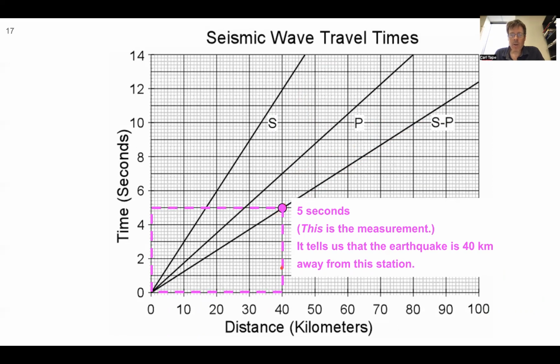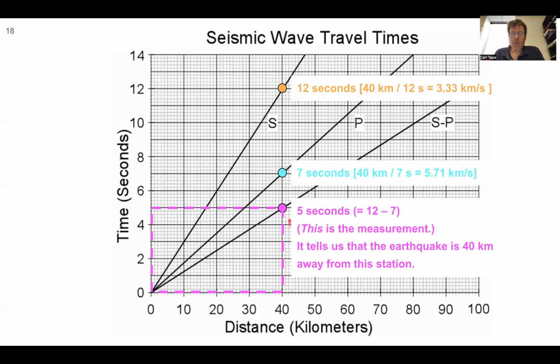And it tells us that the earthquake is 40 kilometers from the station. It doesn't tell you what direction it is. It just says 40 kilometers away from the station, this earthquake occurred. That's super useful information. And we'll see why we need 3 stations to get a little more precise on the statement about where the earthquake is. So from that, we also get information that the P wave arrived 7 seconds after the origin time, and that the S wave arrived 12 seconds.